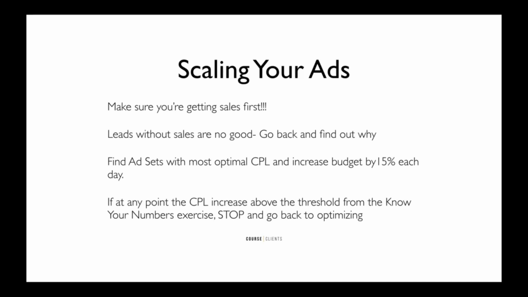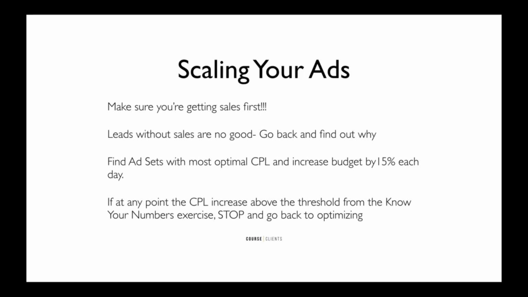Why? Because just because you're getting leads or people to download your lead magnet or show up to your webinar or schedule calls with you does not mean that they're necessarily the right leads. You may still need to do some optimization and tweaking of things in order to go from lead to sale. So make sure above and beyond that you're getting the right leads first and you're getting sales. Provided you're getting sales at those optimal CPLs, now is when you can actually start turning things up.